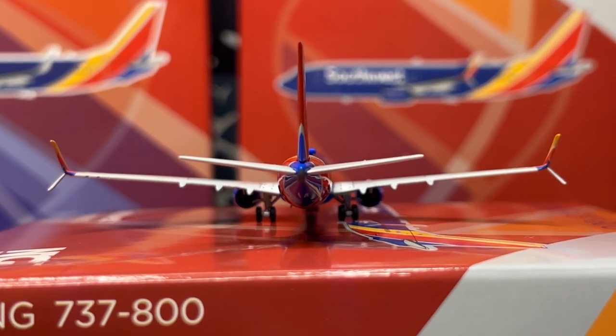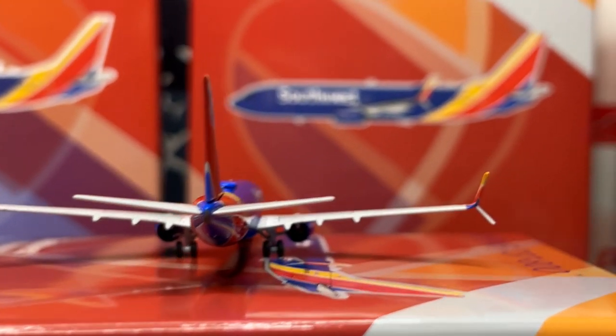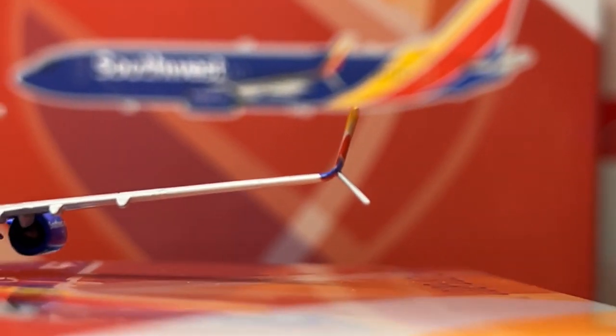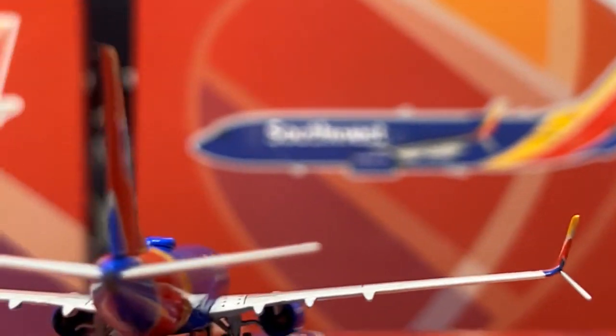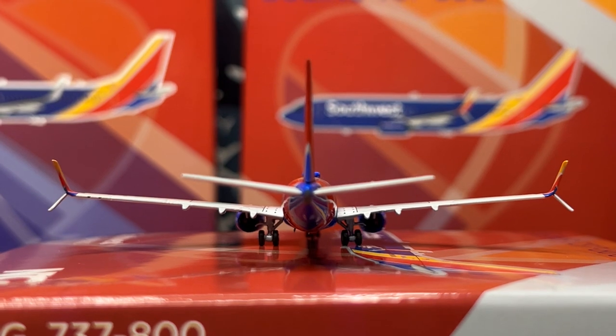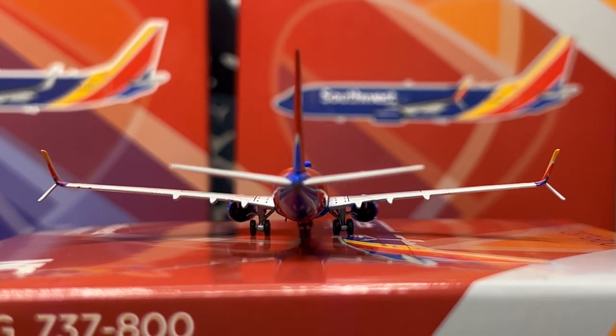perfect. Then you can see the back portion of the split skimmers, which, yes, I do have a little issue with. So yes, on this model, the bottom piece of the skimmer winglet is a little too long, which is really unfortunate. But other than that, the backside of this model looks perfect. So yes, I just want to mention that split skimmer issue, because I know many collectors have a gripe against it. So I just want to mention that hopefully Angels will fix that issue in the near future.